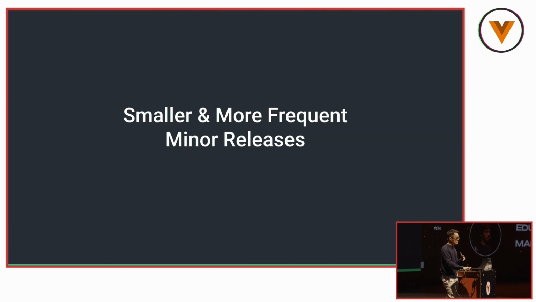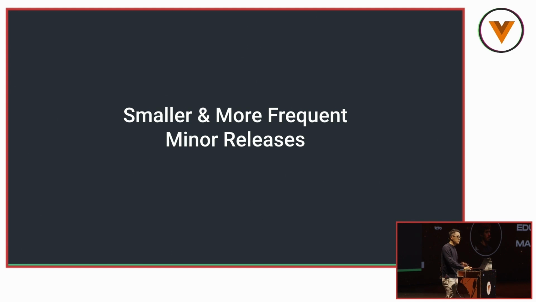But at the same time, we do want to start doing smaller and more frequent minor releases. So in the past a year or two, because I was investing a lot of time into Vite and other related ecosystems, so Vue 3 itself, we intentionally wanted to just leave it stable, let people slowly get into it. But now that I believe we're in a pretty good spot for me to move the focus back to Vue core and start shipping more features in Vue 3 itself.